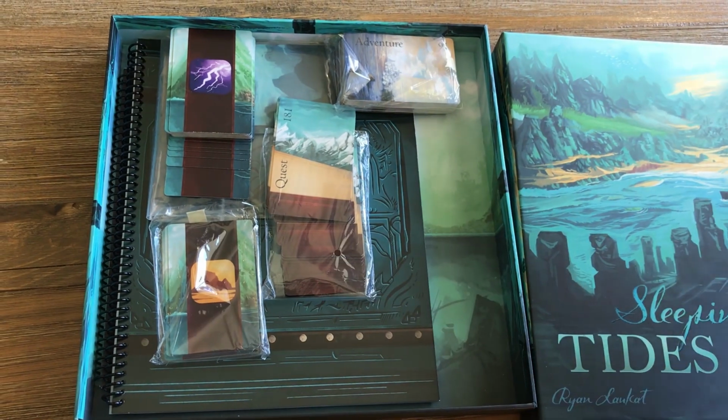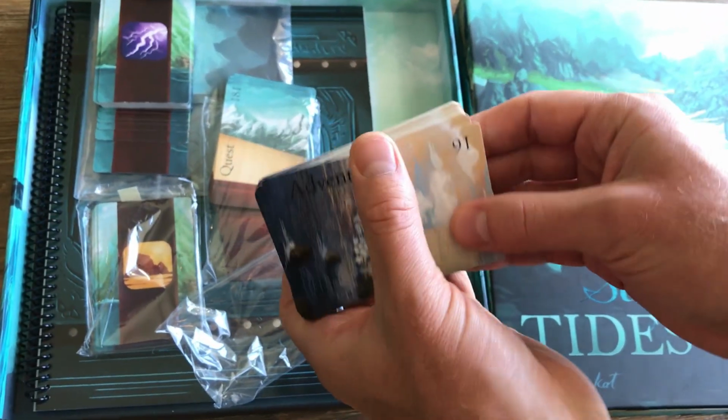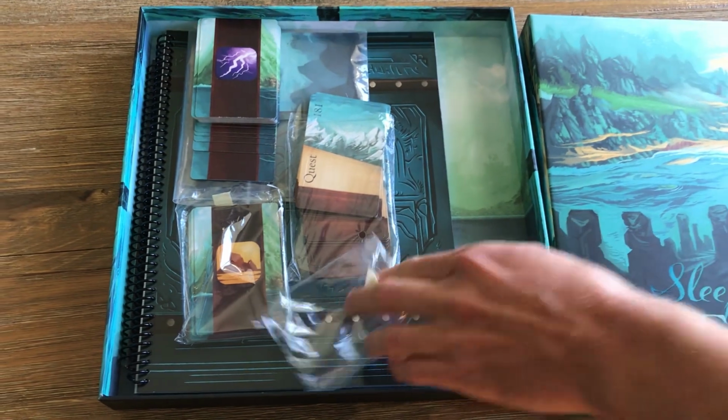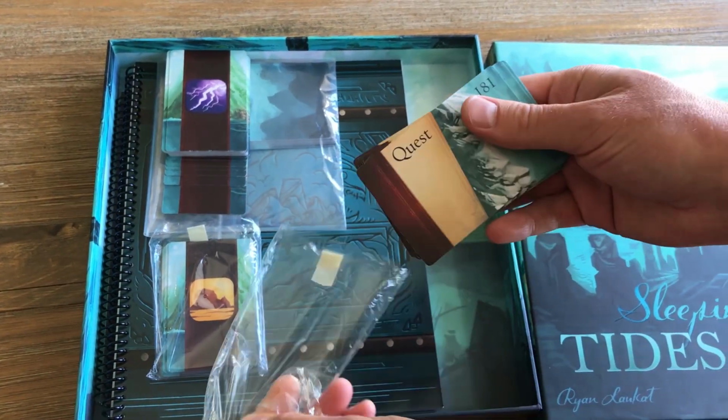Okay. Adventure cards for the expansion start at 91. You'll put these in order in the box with the other cards. Quest cards.